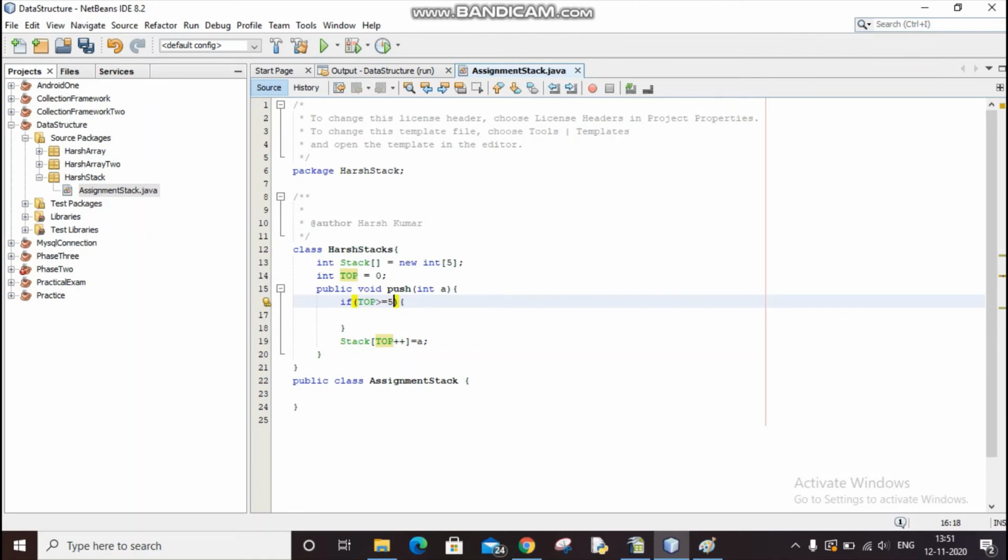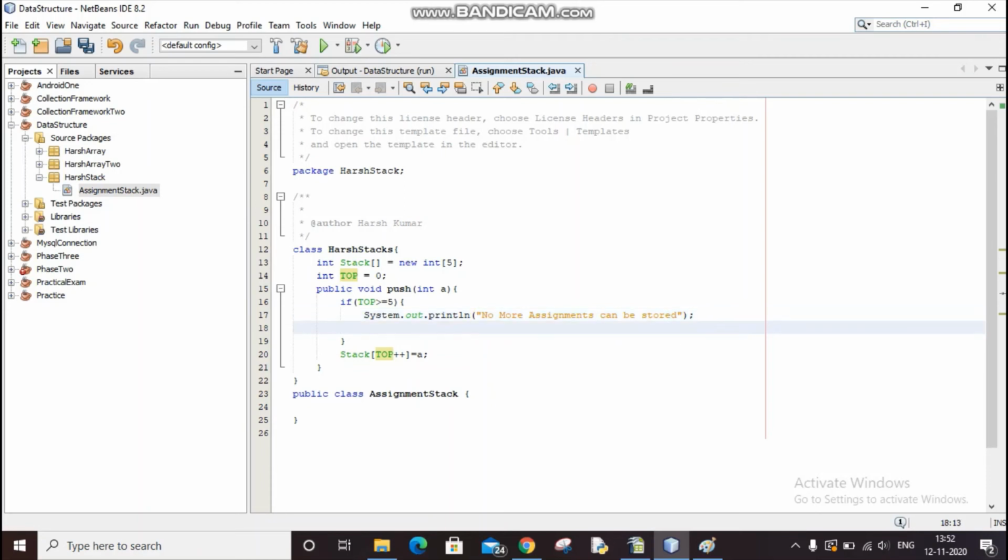So if it is 5, we have to simply print, okay, no more assignments can be stored, and we can just return from here. We do not need to go ahead. Else we can do this.